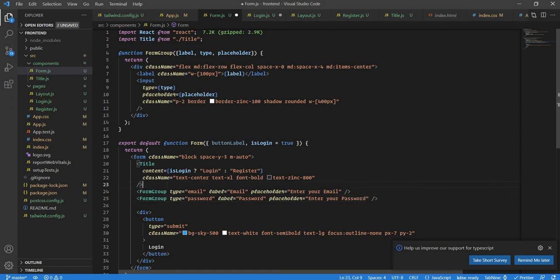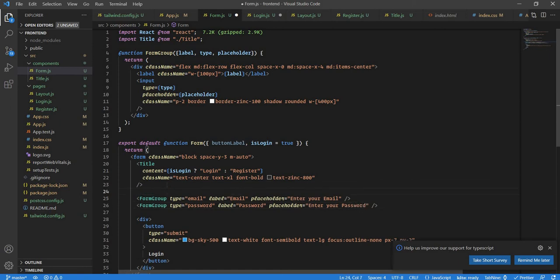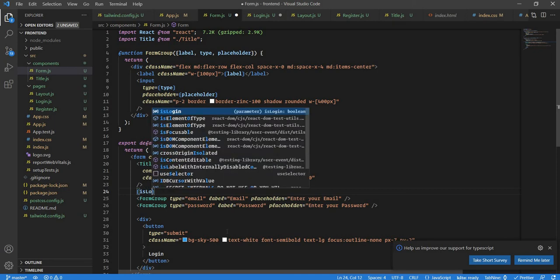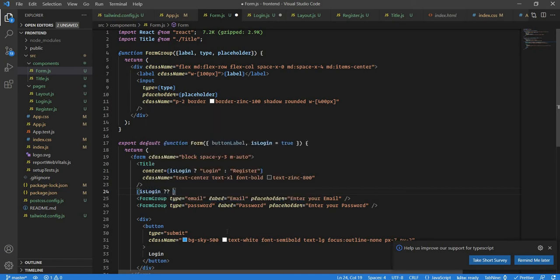Now if this form is a login form, then we just need email and password. But in case this form is not a login form, if it's a register form, then we need the name as well. So let's add that field. How can we add it? We can do conditional rendering of components as well. So I'll put opening curly brackets after title, and I will say isLogin.